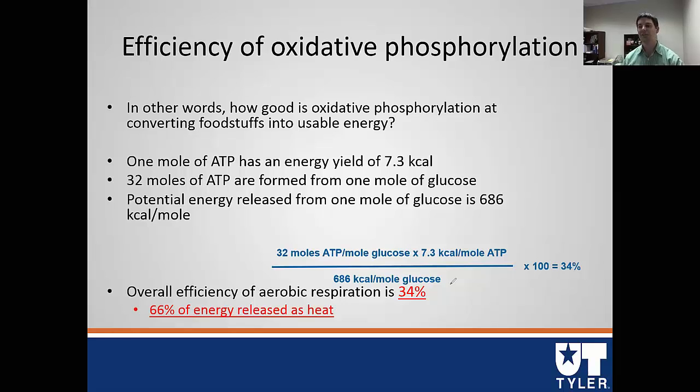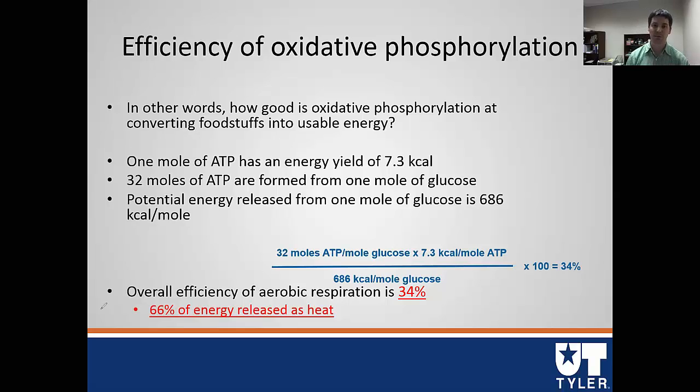So how good are we at converting ATP into energy and not wasting it as heat, right? And indeed, we come out to be about 34% efficient. 66% of this process is actually lost as heat. So you can see why when you get cold and you shiver, you're churning ATP in that cross-bridge cycling, turning on oxidative metabolism in order to make ATP, because 2/3 of the energy stored up in a glucose molecule is actually released as heat and will warm you up.